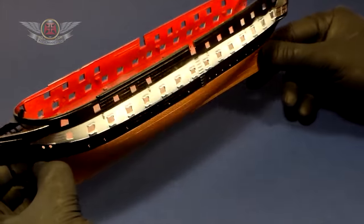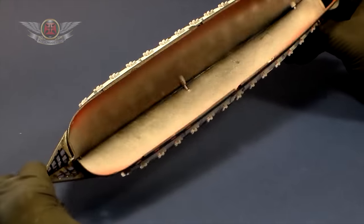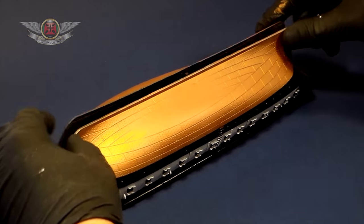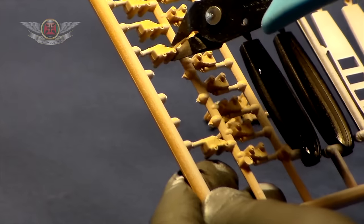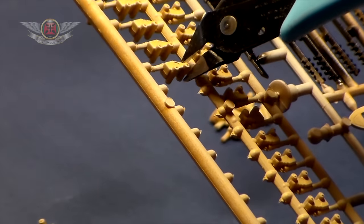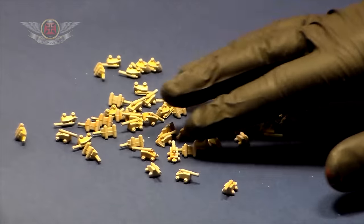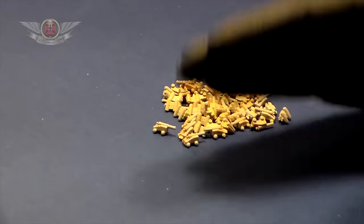As you can see, the dry fit goes very well, so painting it by halves really paid off. Now let's paint and detail a bit all these cannons, which were a pain in the butt.